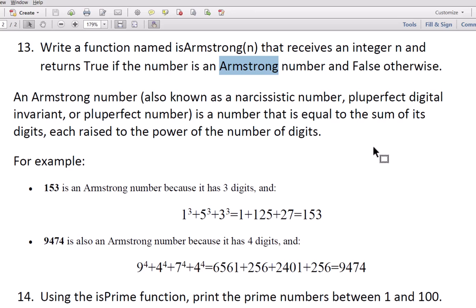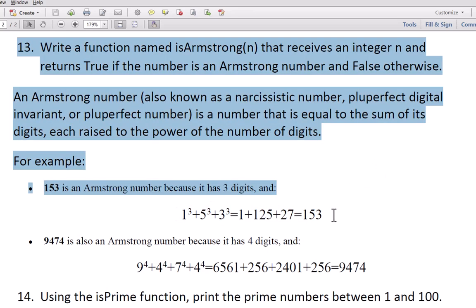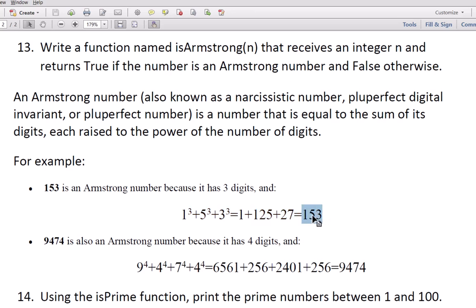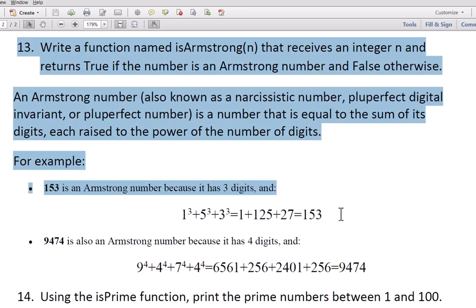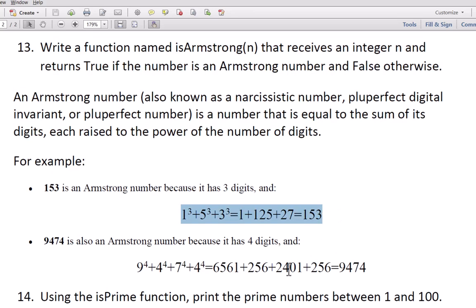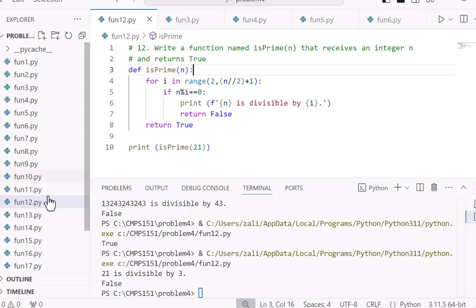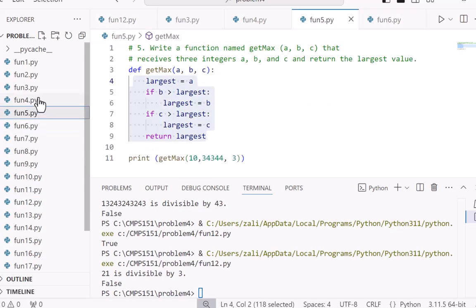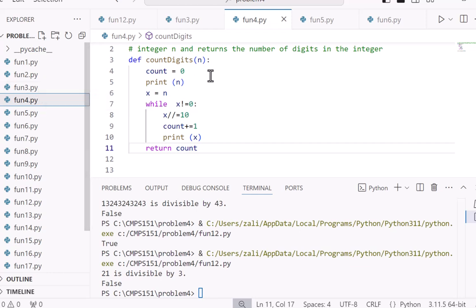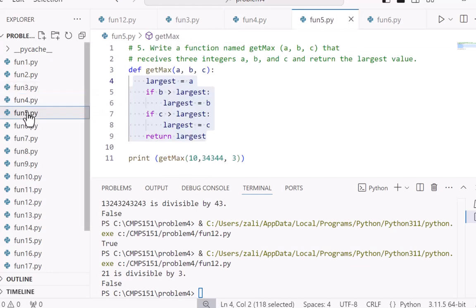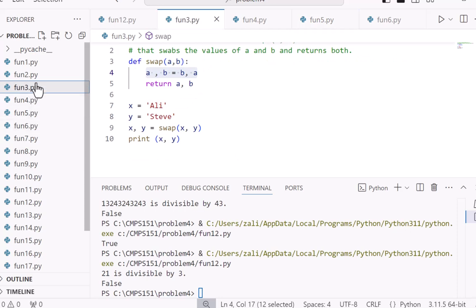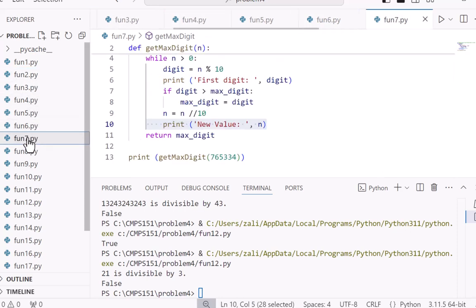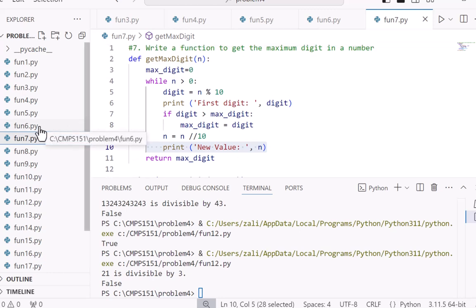Good? So how many digits in the number? We need to know how many digits, and we need to raise them to the number of digits. I intentionally gave this question here. I want you to go to the code. And if you remember, we did something like get count of digits in function 4, and get maybe sum of digits or get other things like function 7, get max digits or whatever.